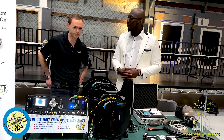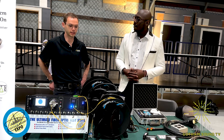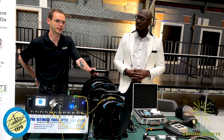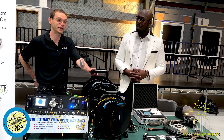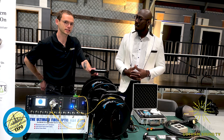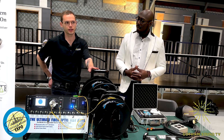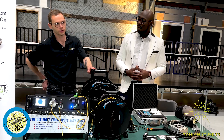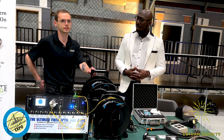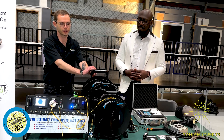Fiber is becoming more and more prevalent these days because it's lighter weight, it's higher bandwidth, and it's very reliable. There are a lot of people concerned about it not working, becoming dirty, being unreliable — those really aren't serious concerns as long as you're following basic maintenance protocols. It'll save you so much weight and deployment time. Distance is the biggest driver — you can't send SDI more than 300 feet, same with ethernet over cat cable, but fiber can go miles.